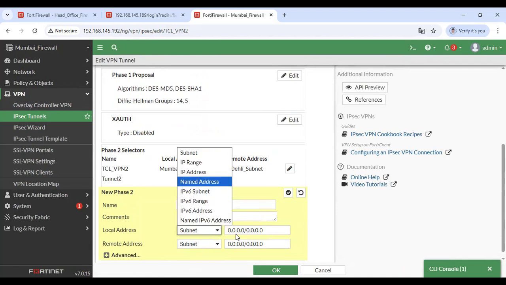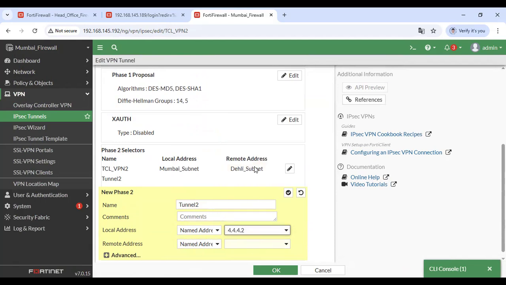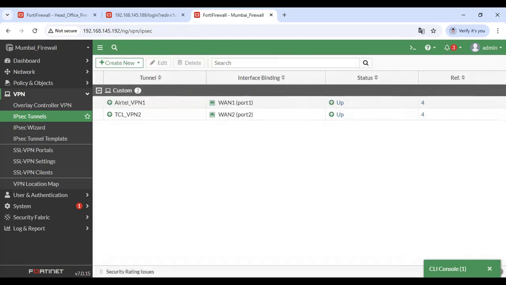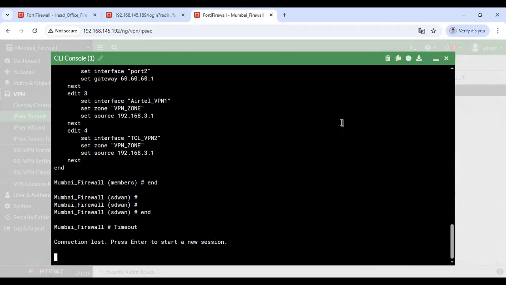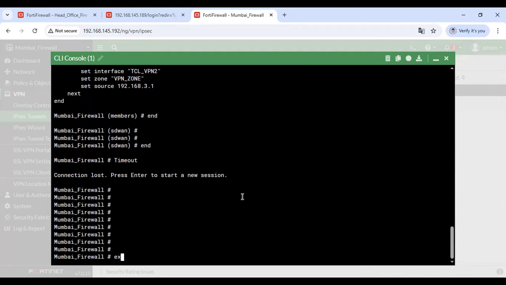Name, address, local address 4.4.4.2, remote address 4.4.4.1. So now you can easily see, right? If you see at the Mumbai firewall, at this time you will be able to ping.